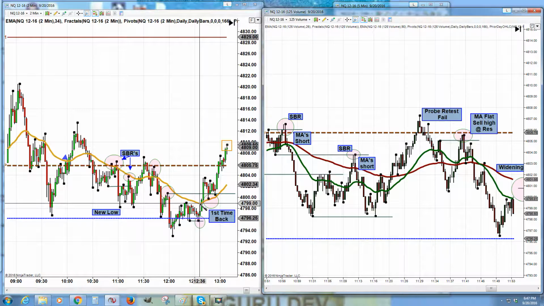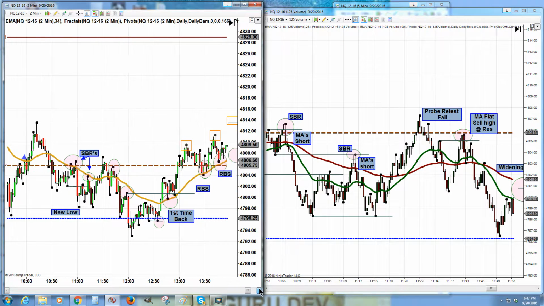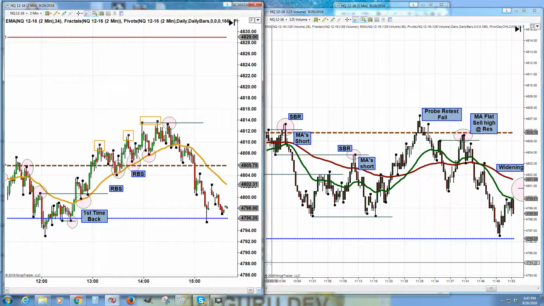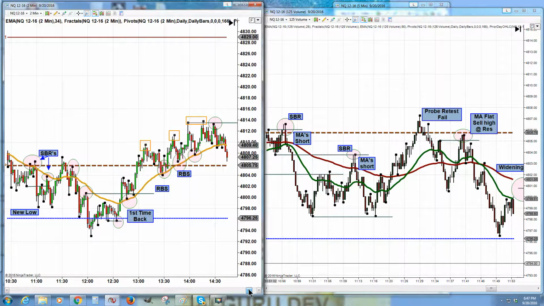And now this is another pivot, a variation of support and resistance broken and entry setups: when it's below the moving average and it goes back above, we always look to trade the first time back. So we're seeing a couple of patterns here that we use consistently. The resistance broken, support setups.